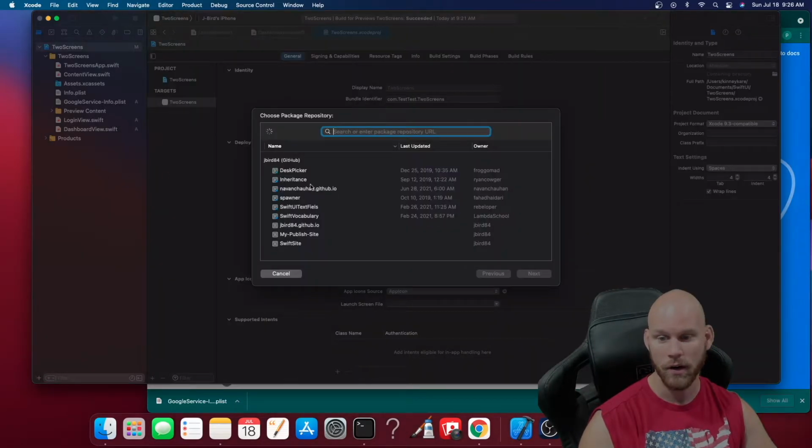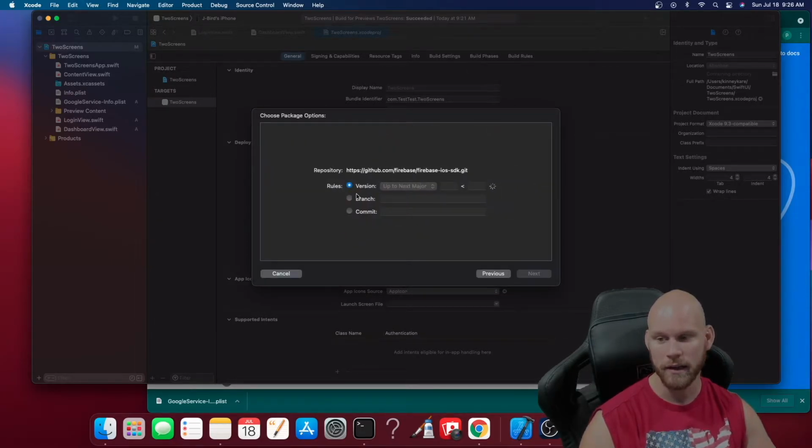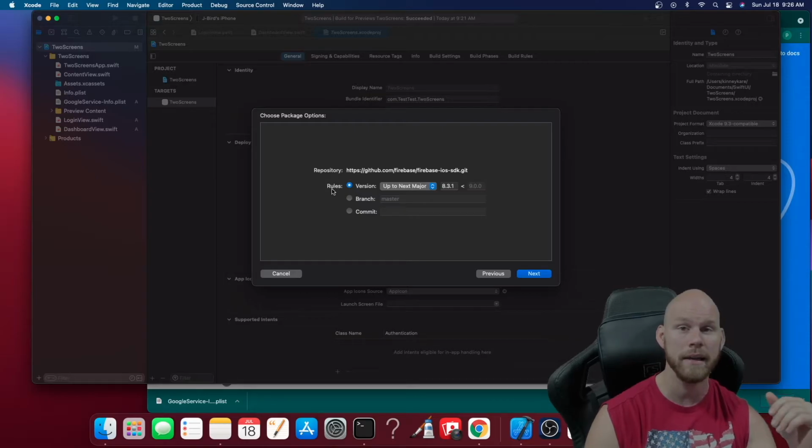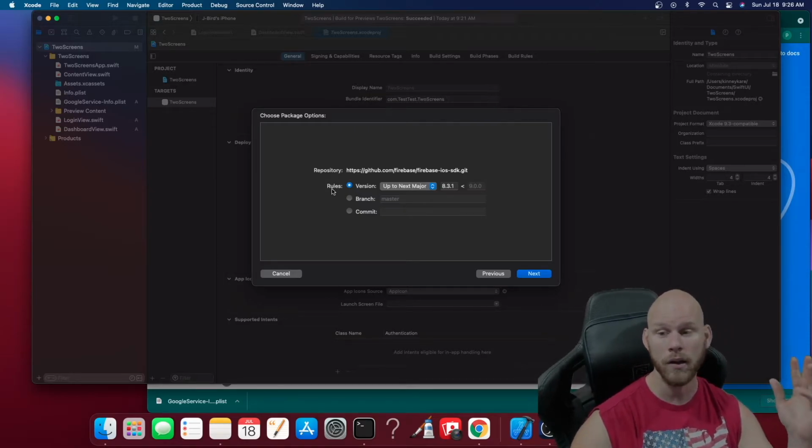Okay, we're going to go ahead and go back here, paste this into here, and let that go ahead and get to our next page. Right here, it's going to ask, hey, so if you're not familiar with pods, you would have to update pods if your third parties have updates. So sometimes you'd go to run your project and it says, hey, this is outdated or this is no longer supported. So you go run a pod update and a pod install to go ahead and get new pods. Well, we no longer have to do that with this way because we can set it to always update to the next major update. Or you can change it to whatever version you want to do. I like to leave it on next major.